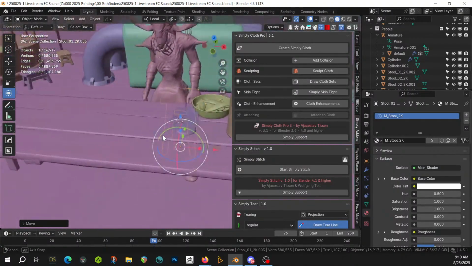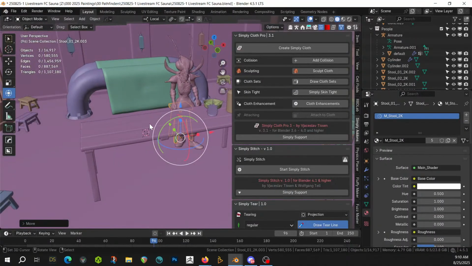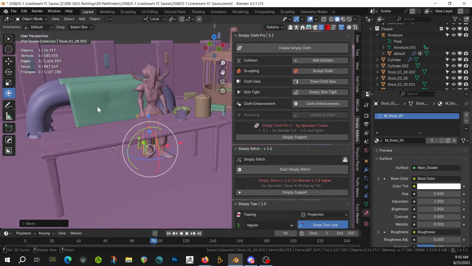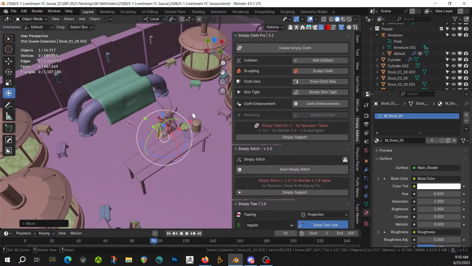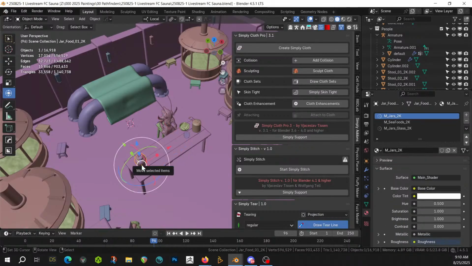He's not intersecting with the table, so he's standing in front of the table, hanging out. Cool deal. Yeah, that's looking cool. Just gonna put another weird jar of food or something up here just to balance this table. See you, Trey. Good to see you, man. Have a good one.